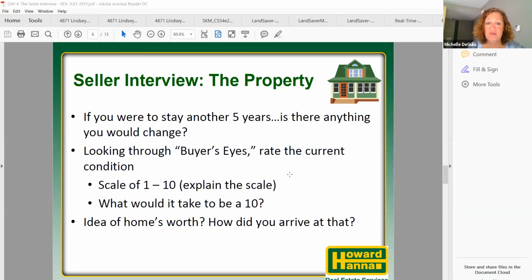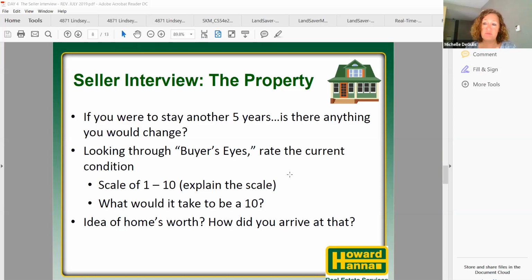And then finally, of course, ask them, do you have any idea what your home is worth and how did you arrive at that? Maybe they went on Zillow and saw this estimate. Maybe they actually came to you because they went to your buy side home valuation. Maybe they've come up with this idea of the home's worth from one of these valuation models. Or maybe it's just because the neighbor sold next door, and even though it has one more bathroom and is in better condition, they figure if he can get $350 for his house, I know I can get $350 for my house. So find out how they arrived at that.